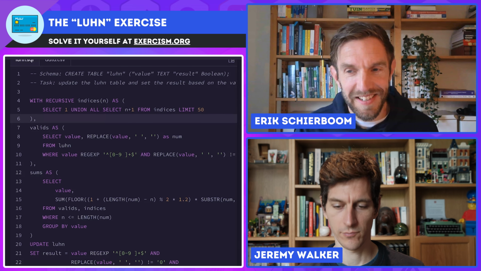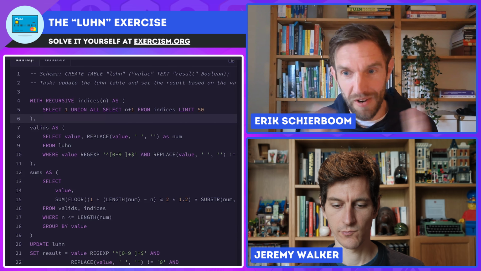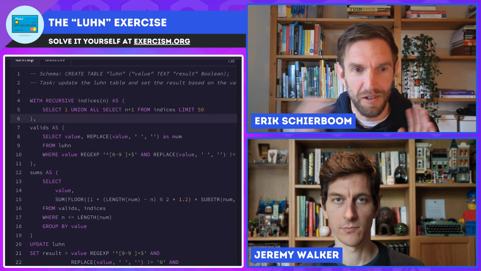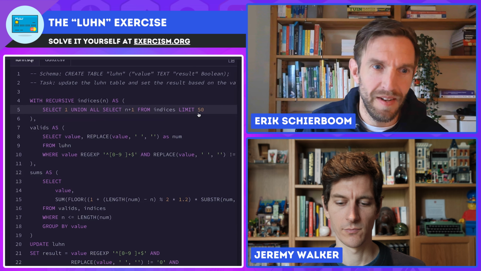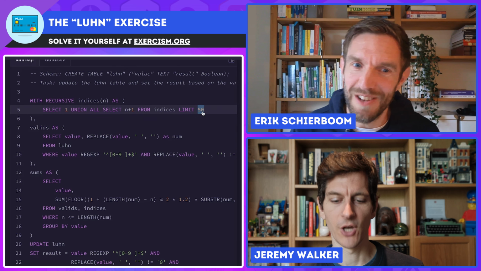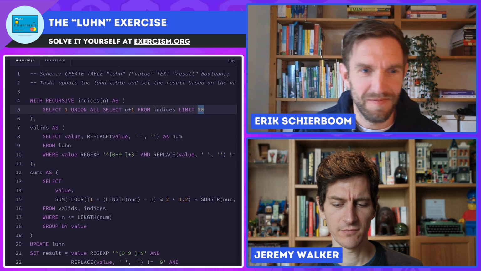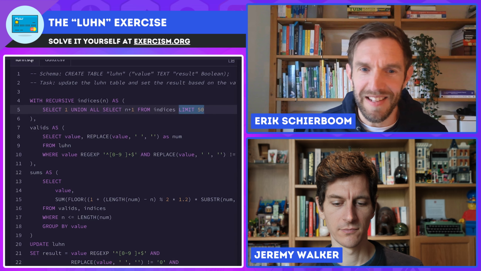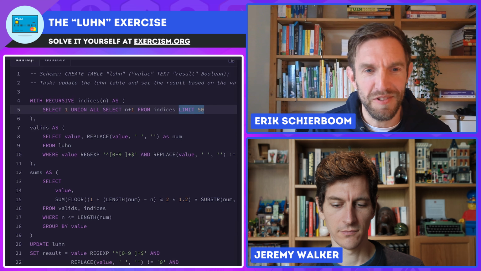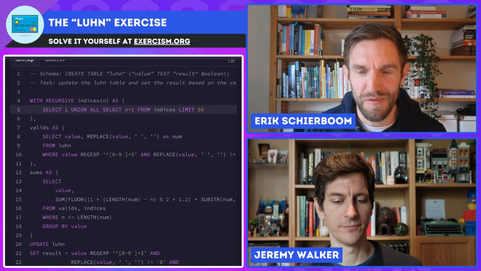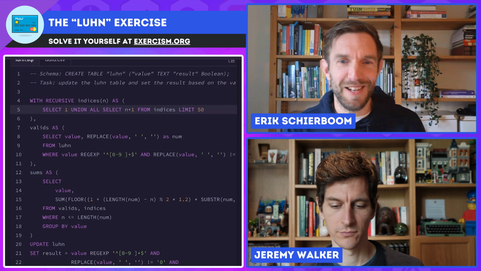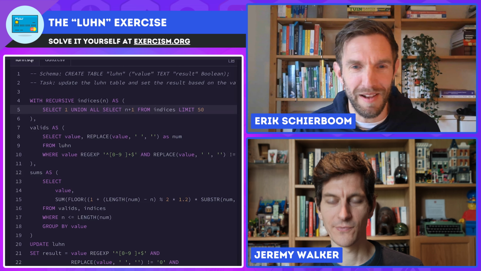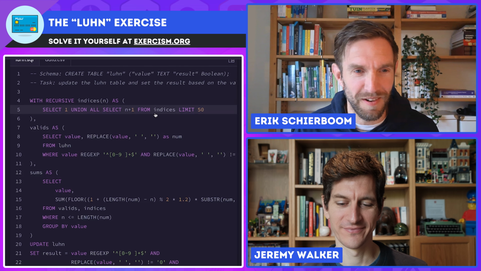So basically, you can just see this as generating the range of numbers from 1 up until n, or that's the least. And what's with the limit? Limit 50? I think that's sort of arbitrary almost. Maybe it's just for safekeeping. I'm definitely not a SQLite expert, so feel free to correct me if anything I say is completely wrong.